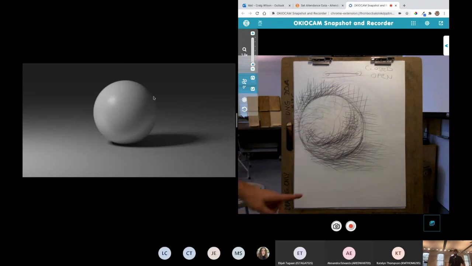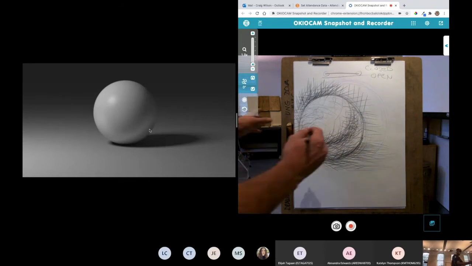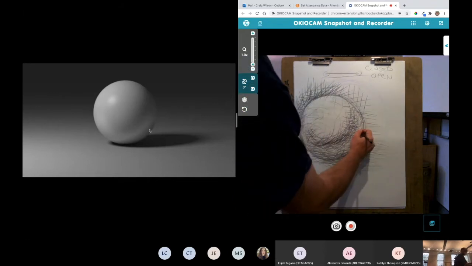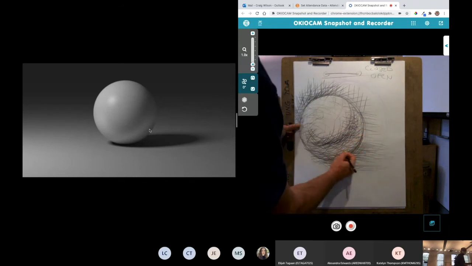So I'm just observing very carefully, you know, the dark here and the dark here. And I'm pushing it a little bit, meaning I'm making it a little bit darker than it needs to be.